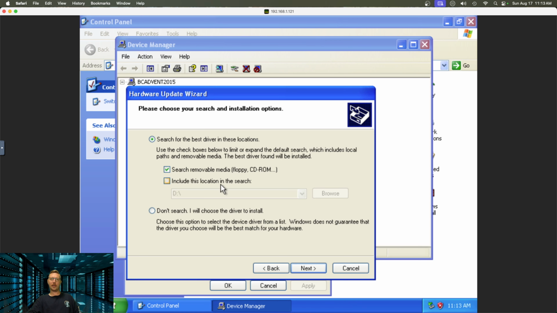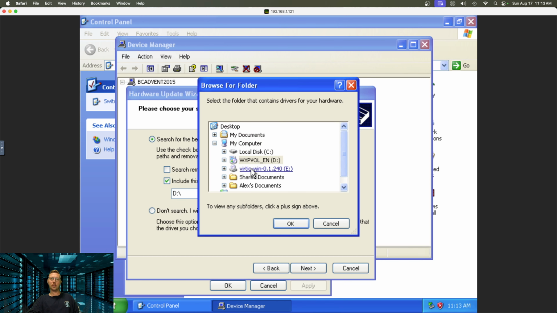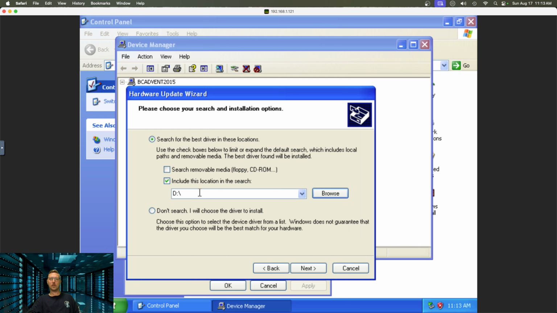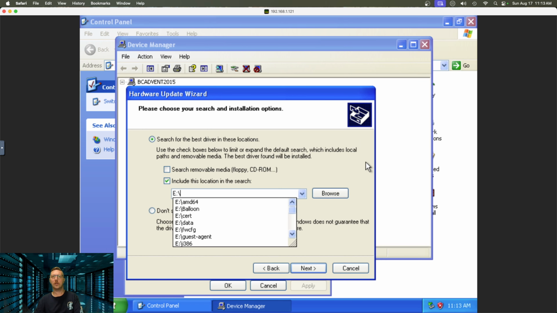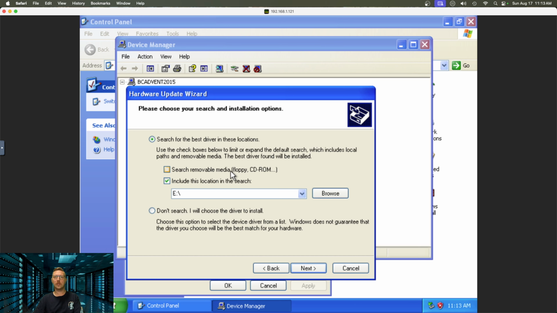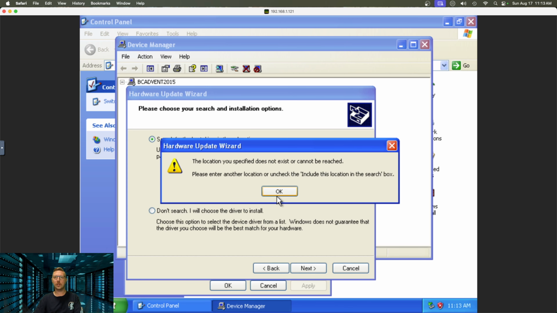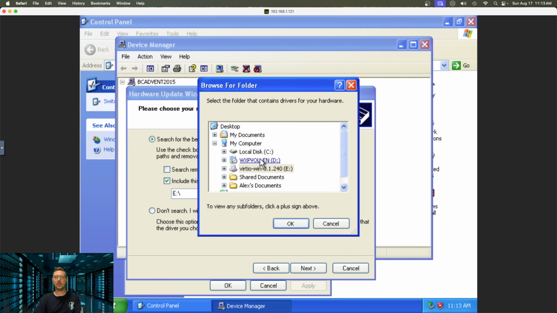Okay, we'll go back and we will point it to drive E. So we're just going to switch this to E and let that search. Oh, E does not exist.